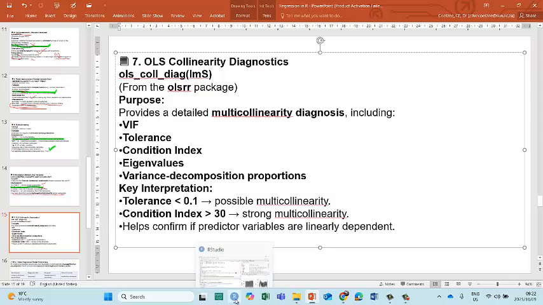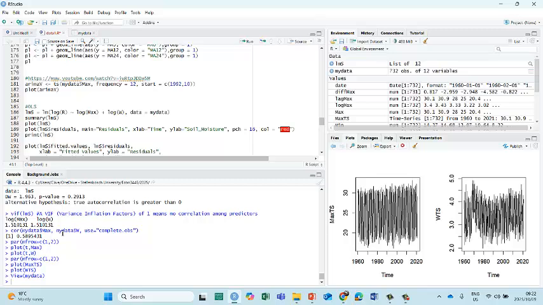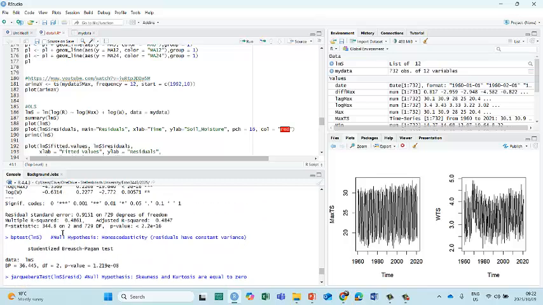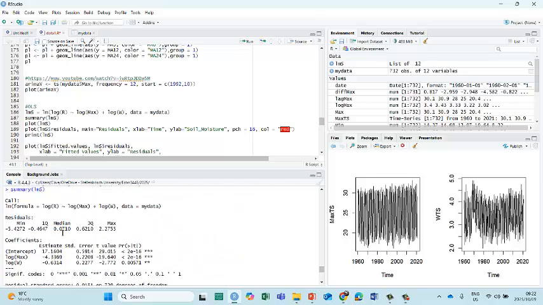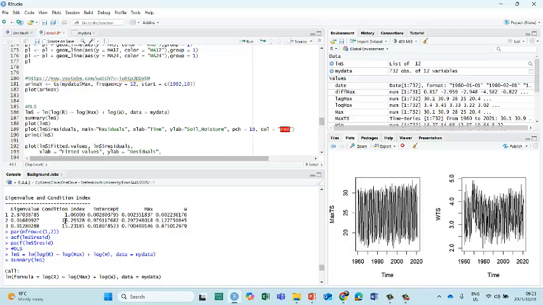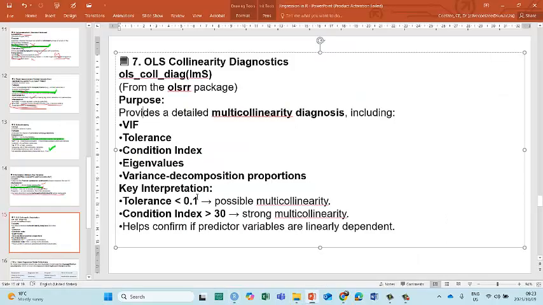So let's have a look there. Where is that? The results. There it is. The condition index is 13 and 15. Those are my index values. Let's have a look and see.